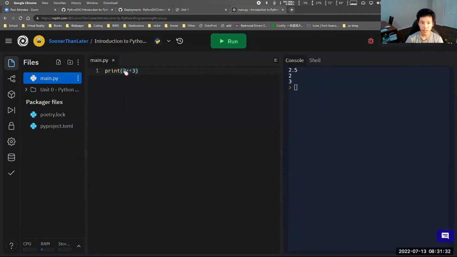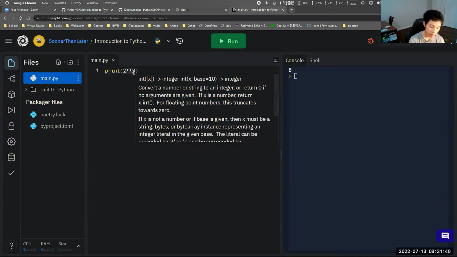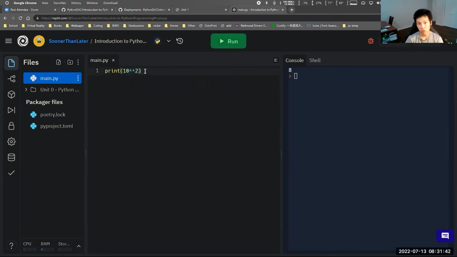So 2 star star 3 indicates 2 to the power of 3, so it's 2 times 2 times 2, which gives you 8. Another example, 10 to the power of 4 would be 10 times 10 times 10 times 10, which gives you 10,000.